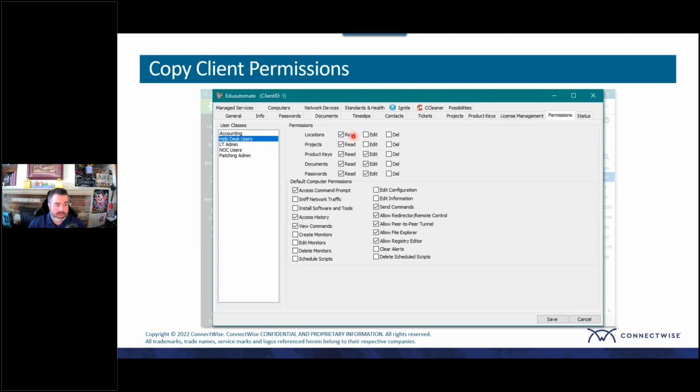They can read locations, look at projects, product keys, and so forth there. Under the default computer permissions, and this would be when they open the computer management screen, they have several settings here: access the command prompt, access history, view commands, send commands, which those 2 are very important, especially for later on when we're going to create scripts from commands, allow peer-to-peer tunnel, and more.